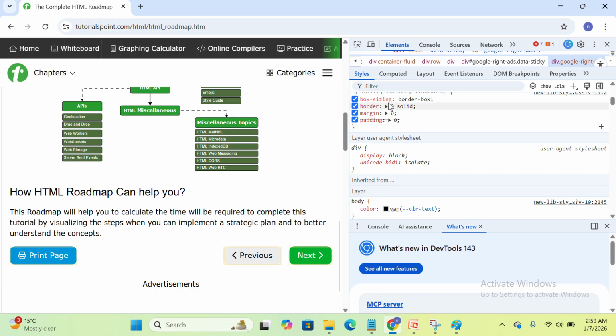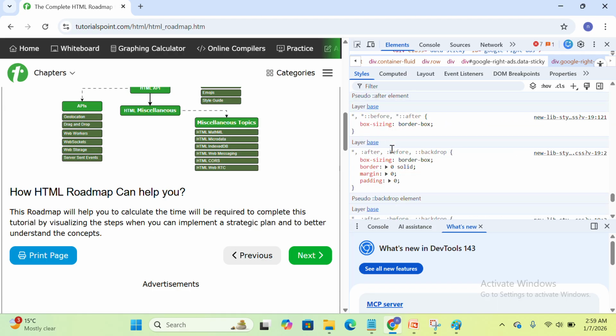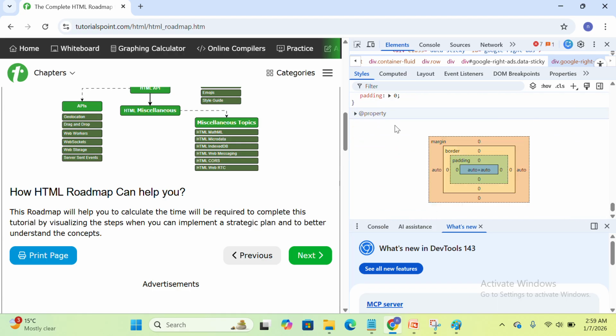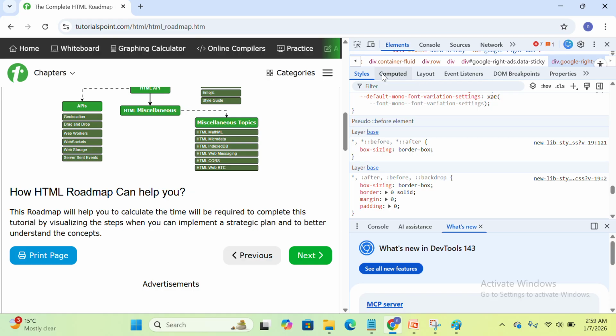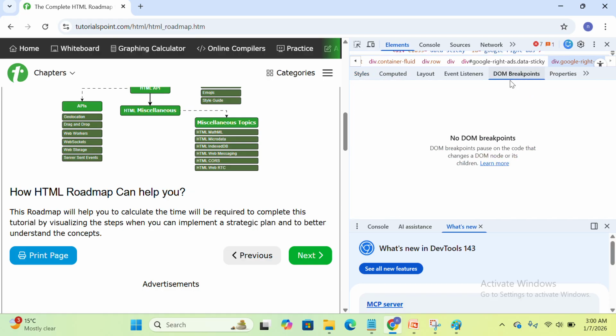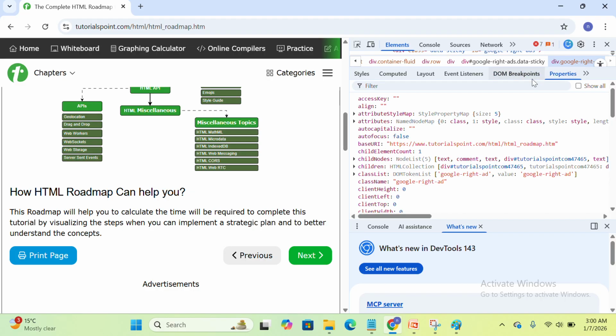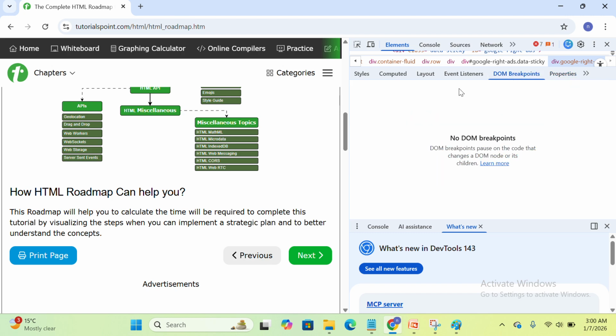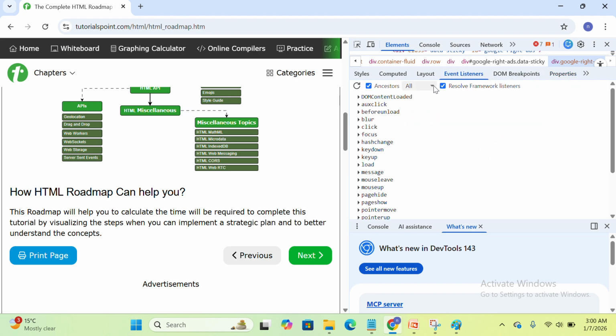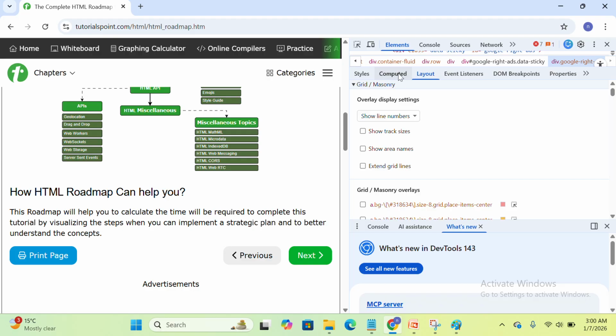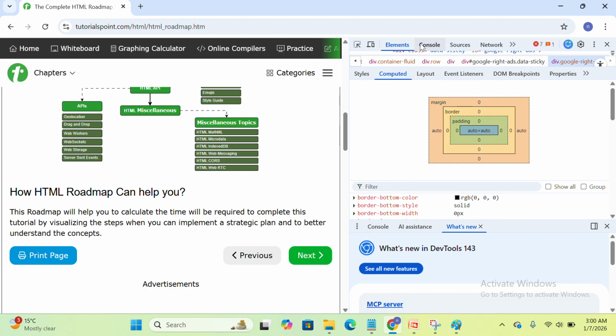Here are the styles. We are using CSS, like background color, sizing, and layers, div. This is display block. Everything. These are style sheets, and DOM breakpoints, properties, like JavaScript. This is the JavaScript code. DOM event listeners are also JavaScript code. Layout is also JavaScript code. Commands, everything. Console.